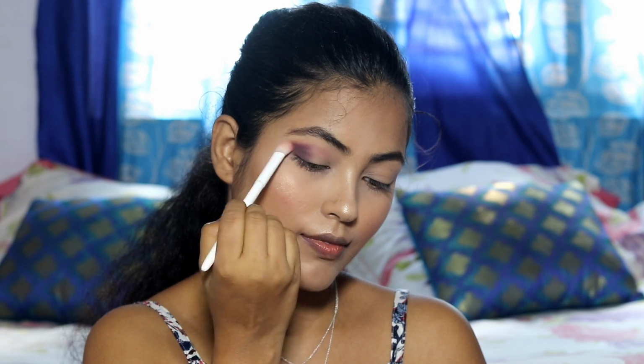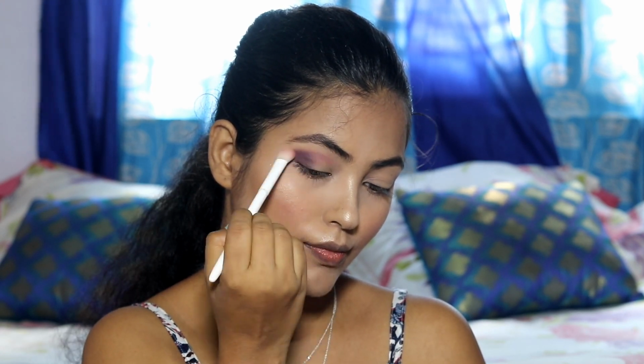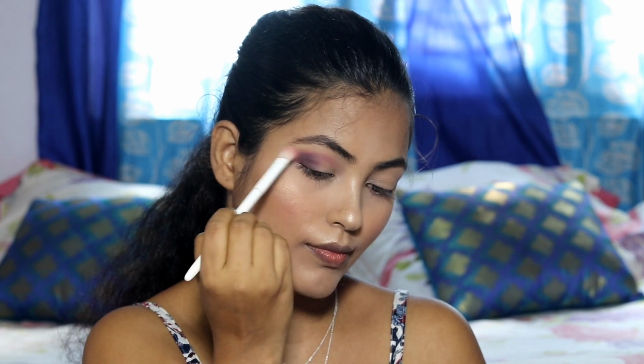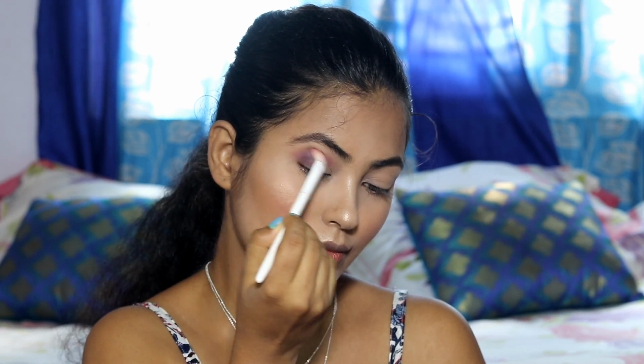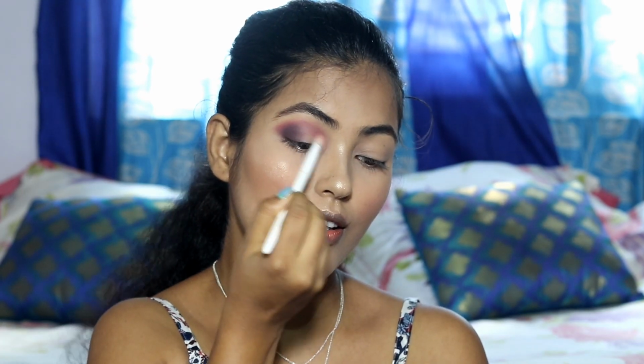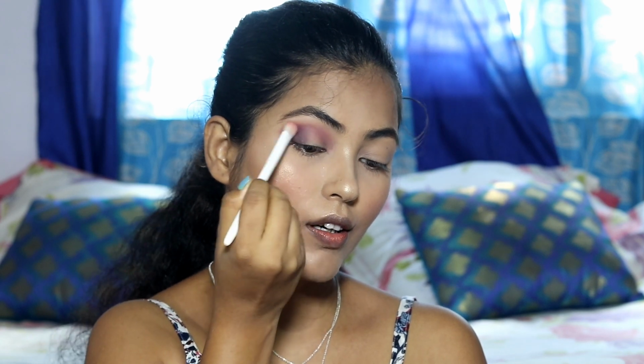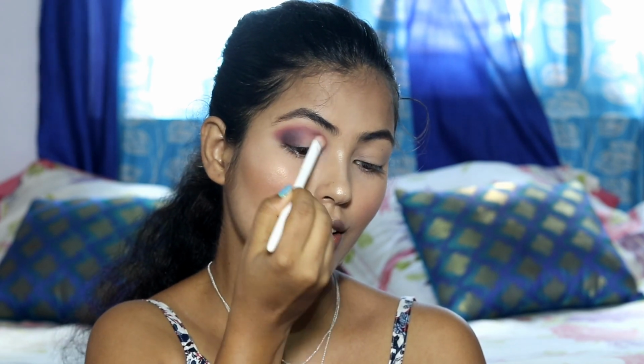This is so beautiful, and the eyeshadows are so pretty, and they are pigmented, they blend well, they are so good, guys. I am in love with these shadows, and I am applying this pinky shade all over my crease area and also extending it outwards.